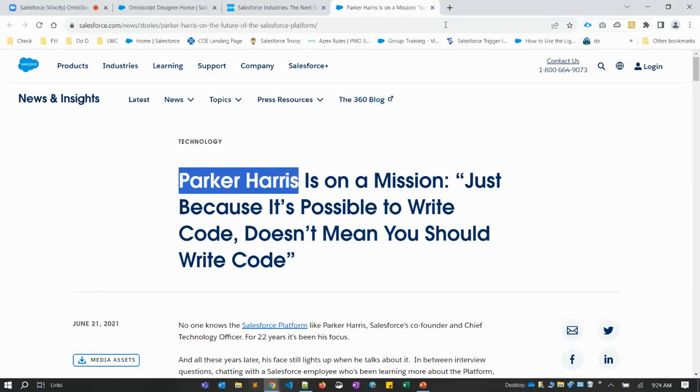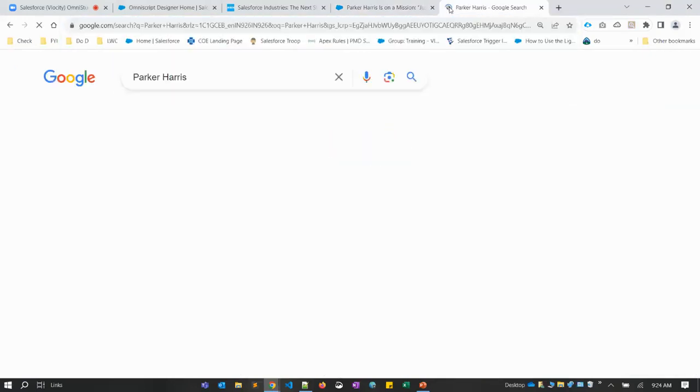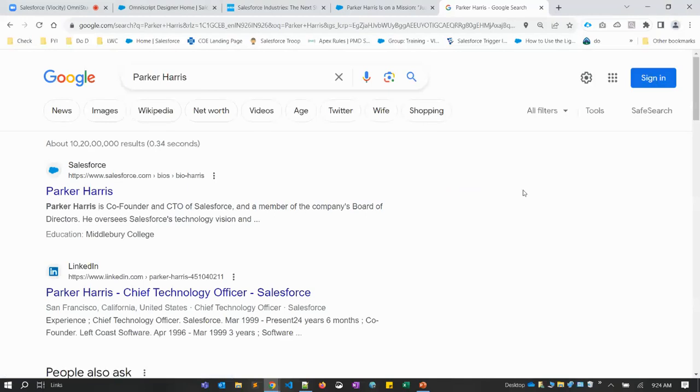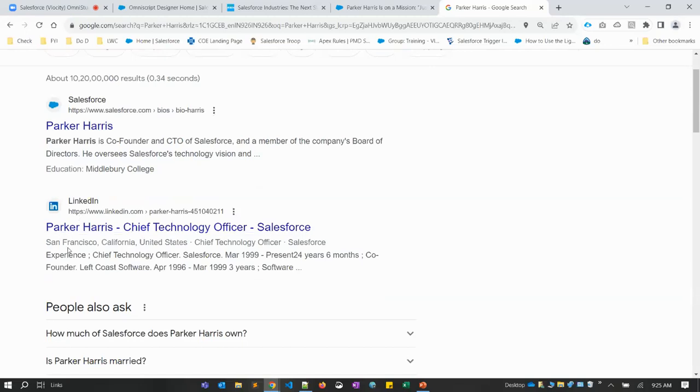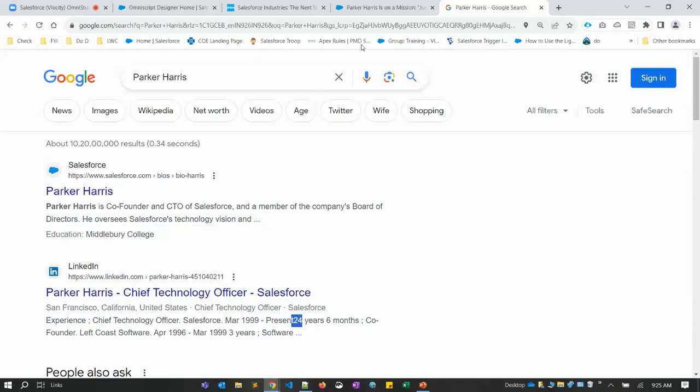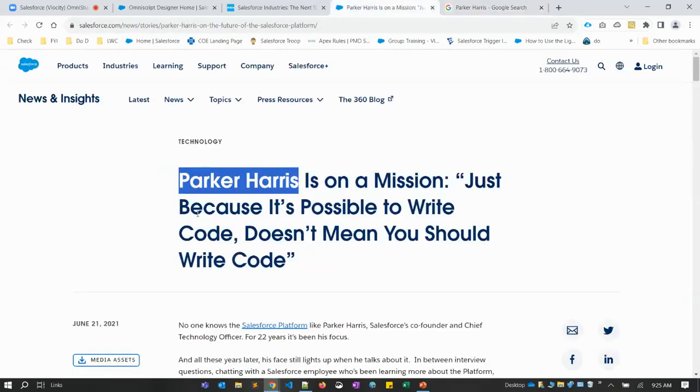Let's search who he is. See here, Parker Harris is a co-founder and CTO of Salesforce. Here you can also see his LinkedIn experience: chief technology officer, Salesforce, from 1999, 24 years. He's a co-founder, he's a CTO. Very big role, right, in Salesforce.